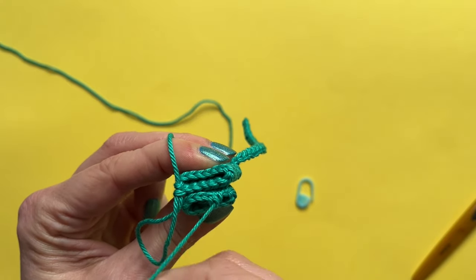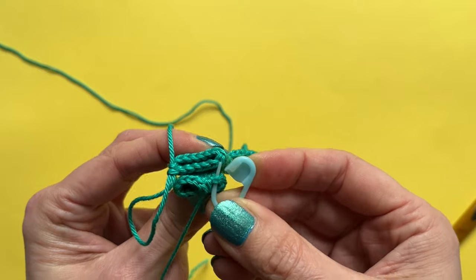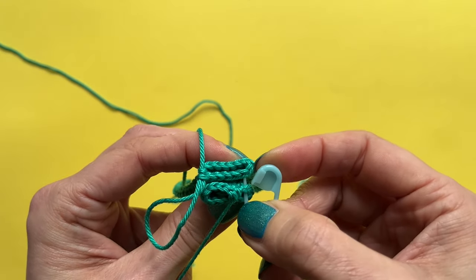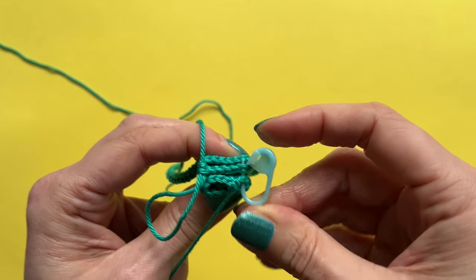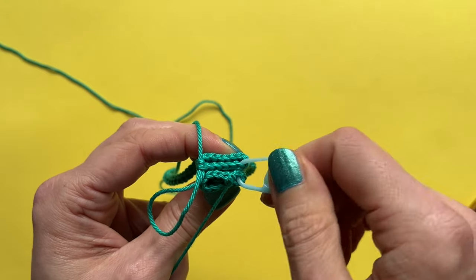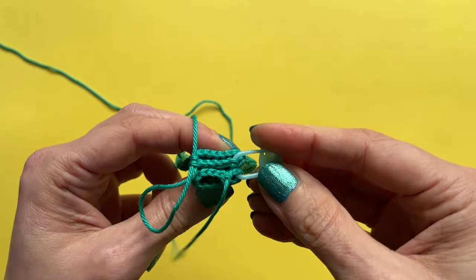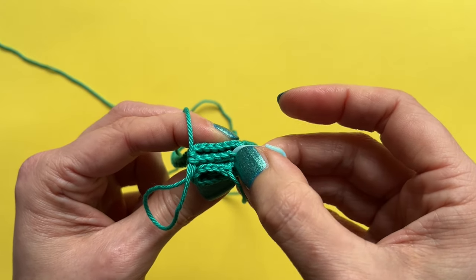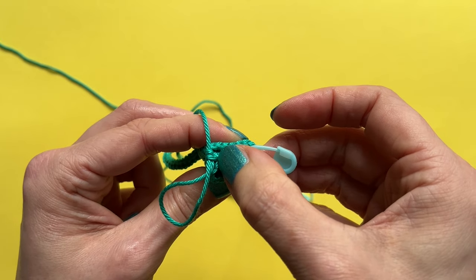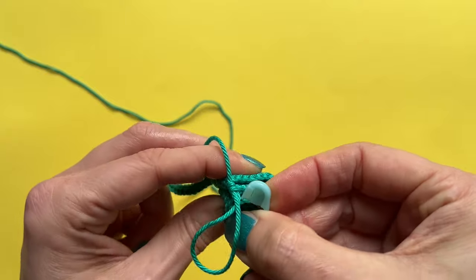So for the lower jaw, for me, it might be different for you, but I think this first stitch next to the last one of the round should be the 5th stitch that aligns with the 5th center stitch of the upper jaw. So I'm just placing my stitch marker here. So this is now 1, then 2, 3, 4, 5. So these two make up the 5th center stitch.